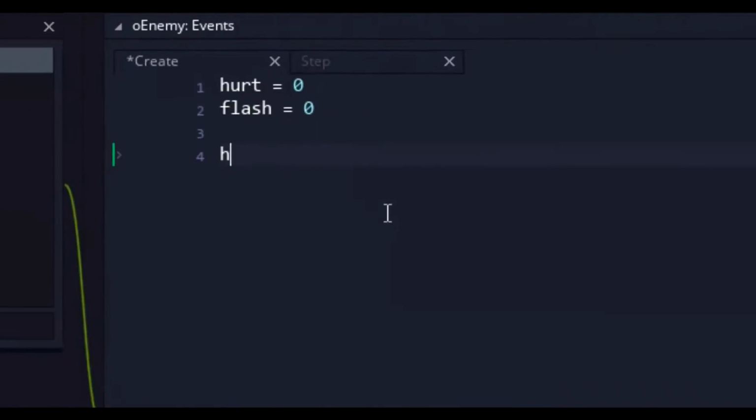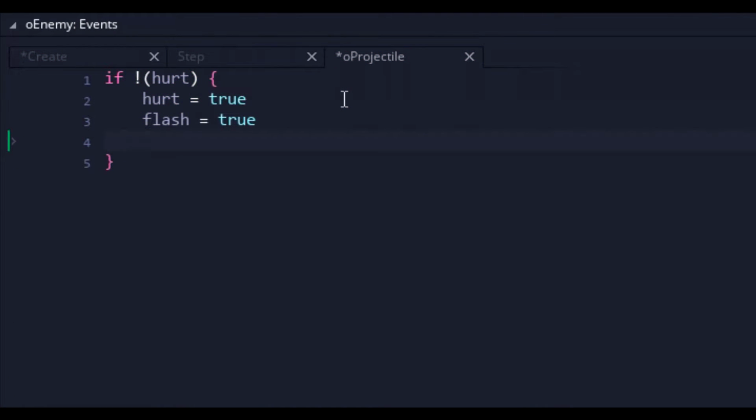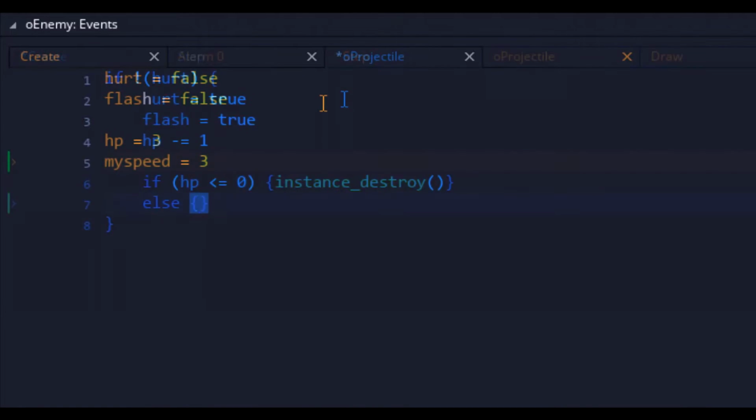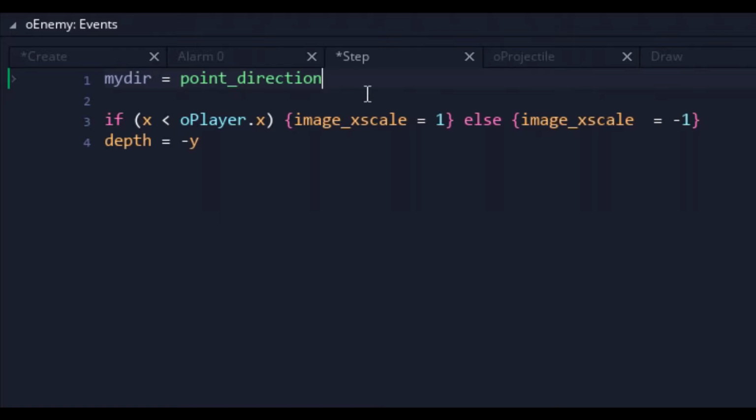So I created our enemy object and gave it very basic features. It uses the same health system we've used for enemies in past projects, and its behavior is simply to move towards the player.